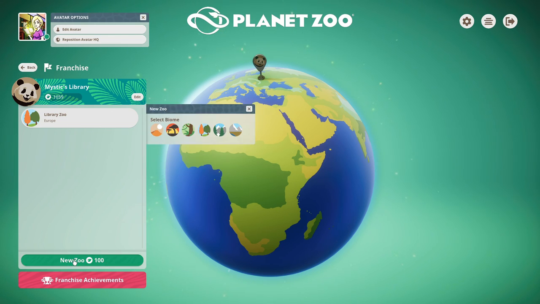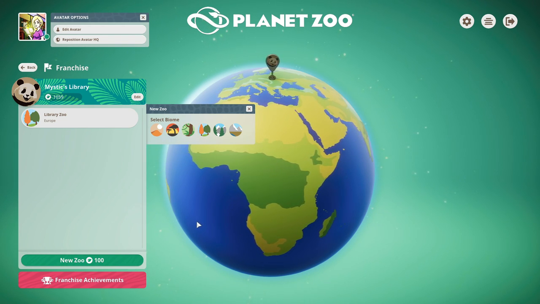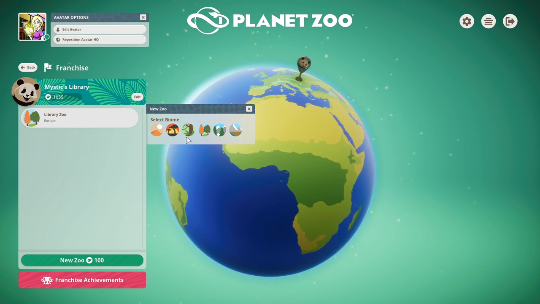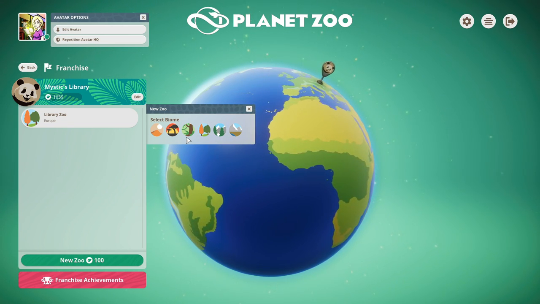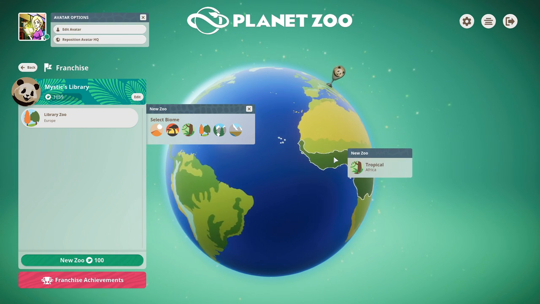I do want to warn you, I am a terrible builder. I will most likely be using stuff from the workshop. I want to learn eventually how to build better zoos, but for the moment, I am just going to use some workshop stuff and maybe just some of the pre-made things, at least at the beginning. As I progress in this and get better at it, I would like to start building things, but for the moment I'm not going to be building a whole lot of stuff.